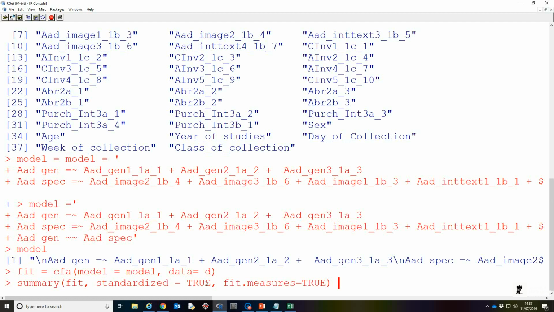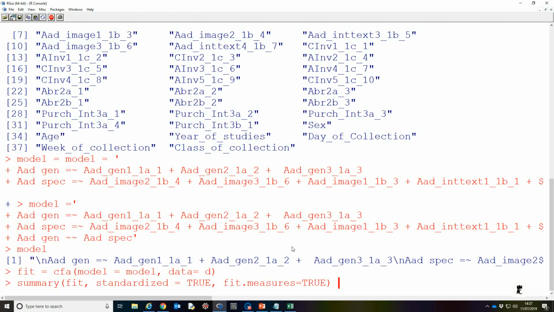Okay, so the summary function doesn't give you the standardized results unless you tell it to, which is to say standardized true. And we're also going to ask for fit measures. We always want to know how well our model fits our data, so fit measures are definitely something we want to check every single time. Like we were talking about in our last video, the latent variable model results tell you how well your hypothesized relationships play out in the data. That's what fit means: how well does the data fit what you thought you were going to find.